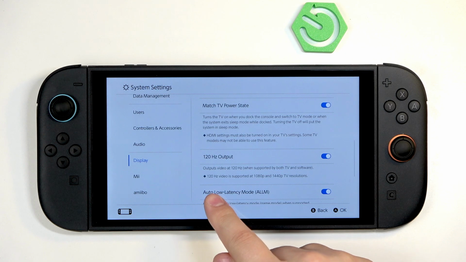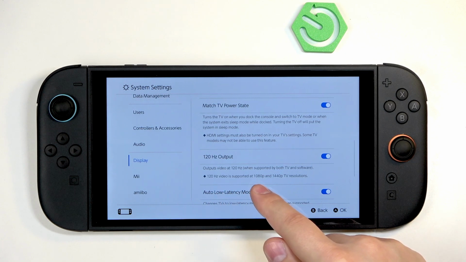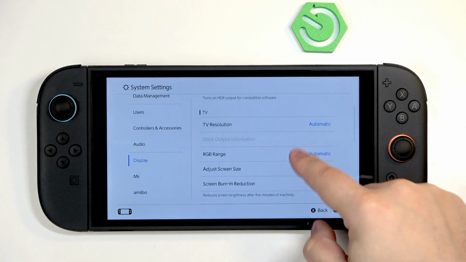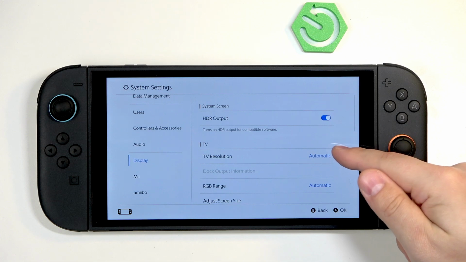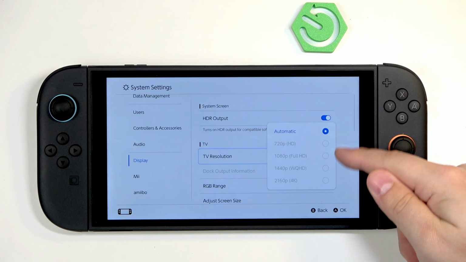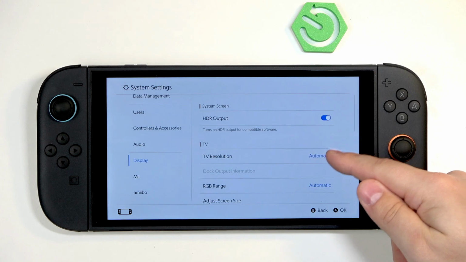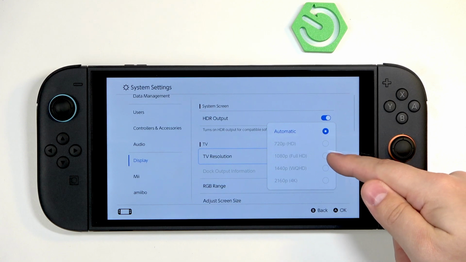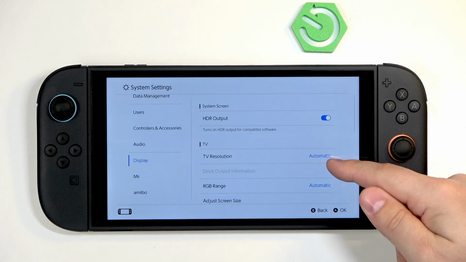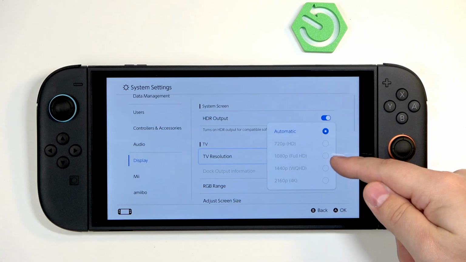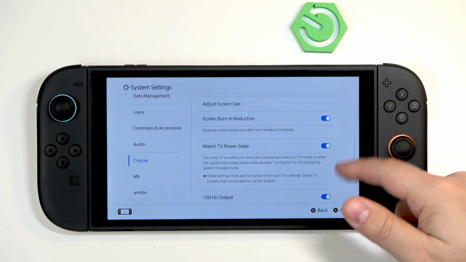And as you can see, it only supports the 1080p resolution and 1440p resolution. So if you're having problems with it not working, you could scroll up and check the resolution. You're looking for the 1080p or the 1440p. Right now it's on automatic and I can't change it because I don't think you can change it if it's not plugged into the TV or the monitor, but make sure that the resolution is correct and hopefully that will make it work.